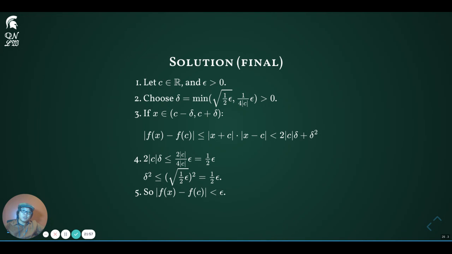So if delta is the lesser of both, then we see that both terms of the sum, twice absolute value of c times delta and delta squared, will be less than epsilon halves, and so they add up to epsilon at most. This is what is recorded in step 4. Step 3, which we just skipped, only summarized what we computed in the previous slide. So putting them together, we see that with this choice of delta, indeed, we get that the difference between f of x and f of c is no more than epsilon, if x is between c minus delta and c plus delta. Notice that, as we expected, to choose this delta in step 2, we have to factor in the effect of both the tolerance epsilon and the center c.